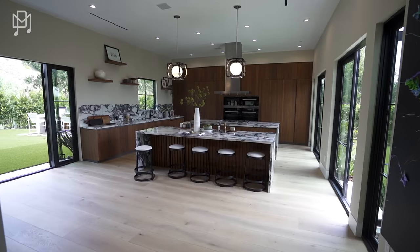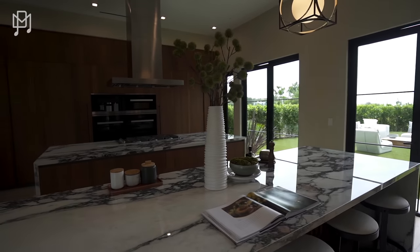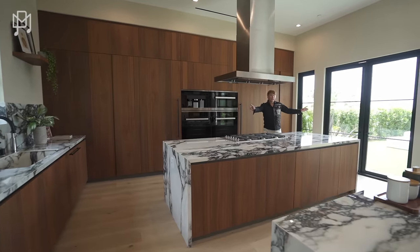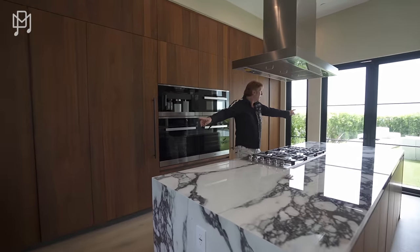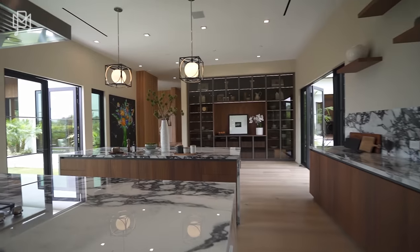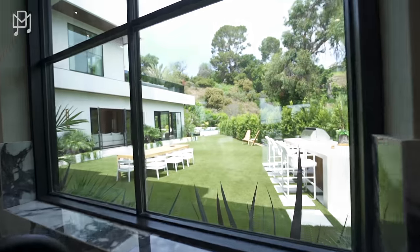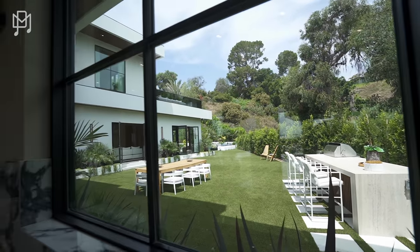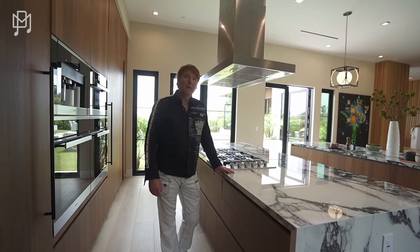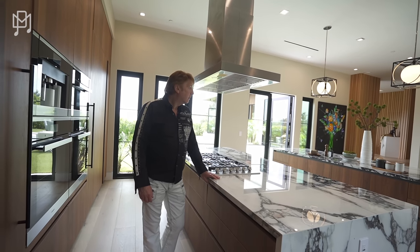What a beautiful kitchen — double island, gorgeous, absolutely beautiful. You have access to both outside areas, to the right the big one and to the left it's also large. Somehow, even though this house is very big, modern, and spacious, it feels very cozy. It feels like a house, not a mansion — although technically it is a mansion.